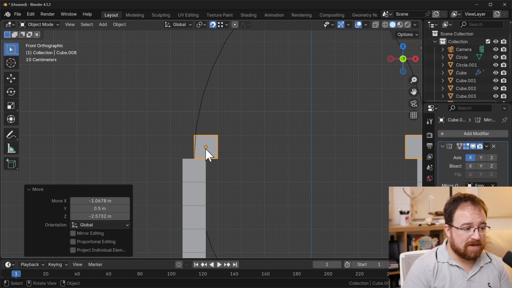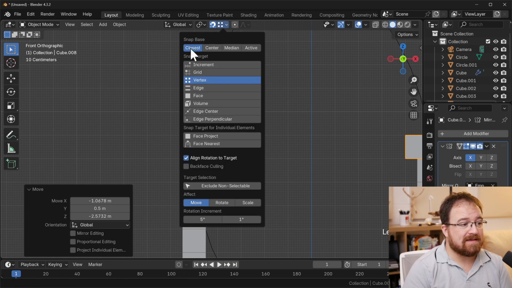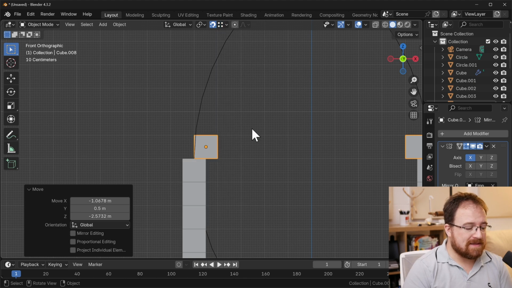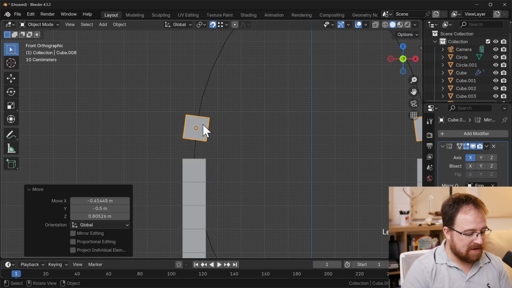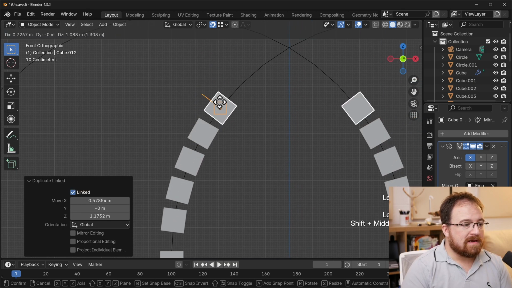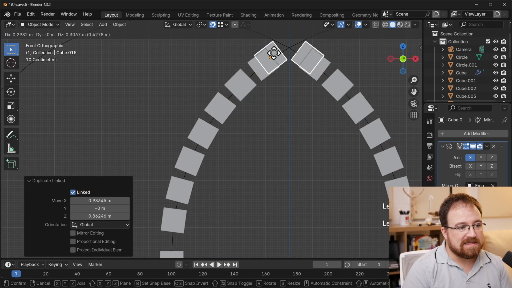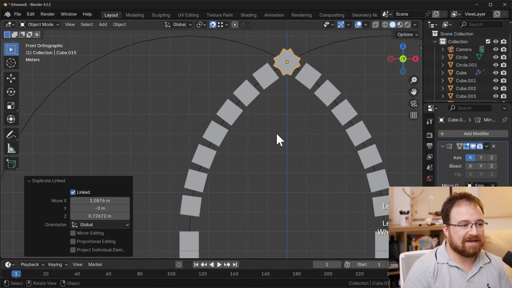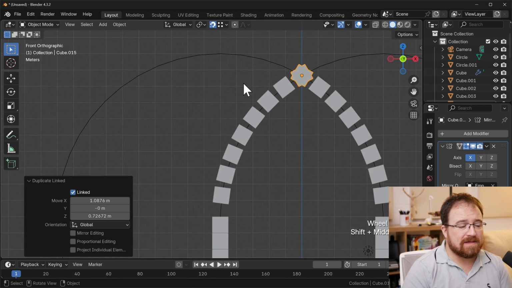Now we can change that because we're using that center point instead. We just go up to the snapping. Instead of doing closest, we can do center. Now when we go ahead and move things, it's going to snap to that center point. And then we can start duplicating and moving things up like so. Now, of course, this isn't going to be perfect, and, well, that's a cool keystone at the top there. But this isn't going to be perfect.